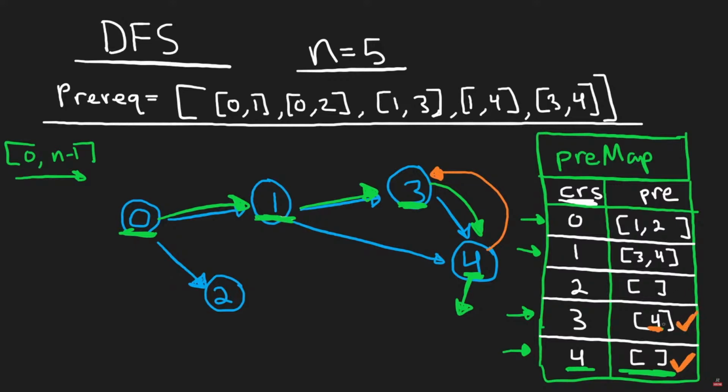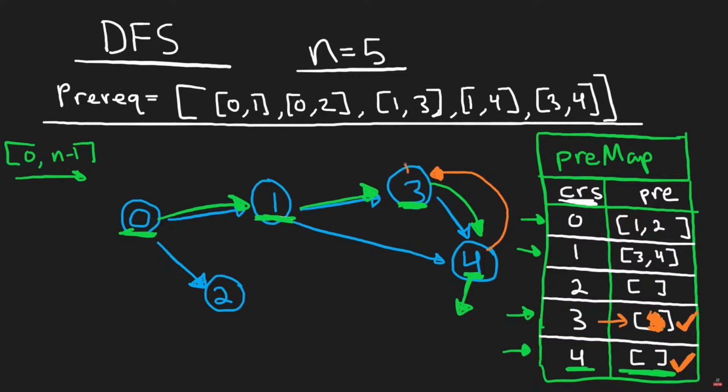And so what we can actually do is, from its prerequisite list, we see 4, we can just remove the 4. We know it can be completed. And so I'm representing that by having an empty list here, right? Just an empty list means that it has no prerequisites, therefore it can be completed. So I removed the only prerequisite that 3 had.